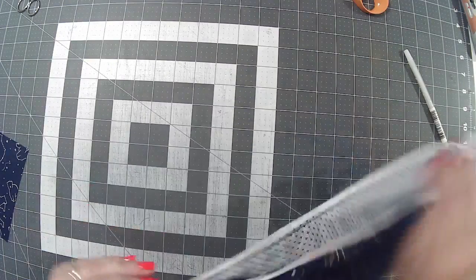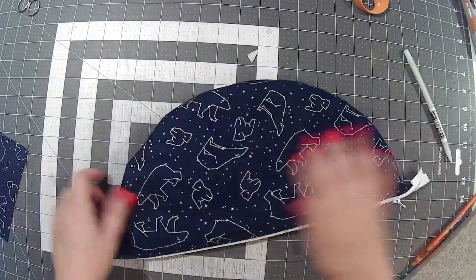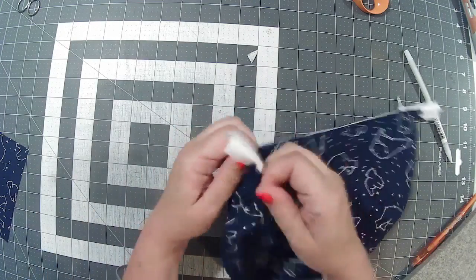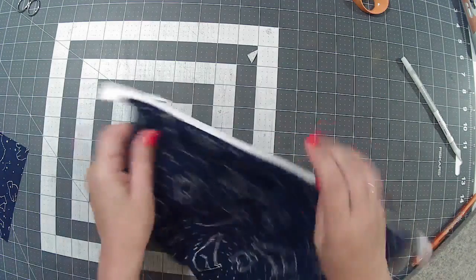But we've got the start of a bag. So just going to make sure nothing's catching, which it's not. Okay, we've got that. So this looks all really strange at the moment, but I promise it's all going to make sense in a minute, all right? Because you don't normally have all these horrible ends out like that, but you need them.